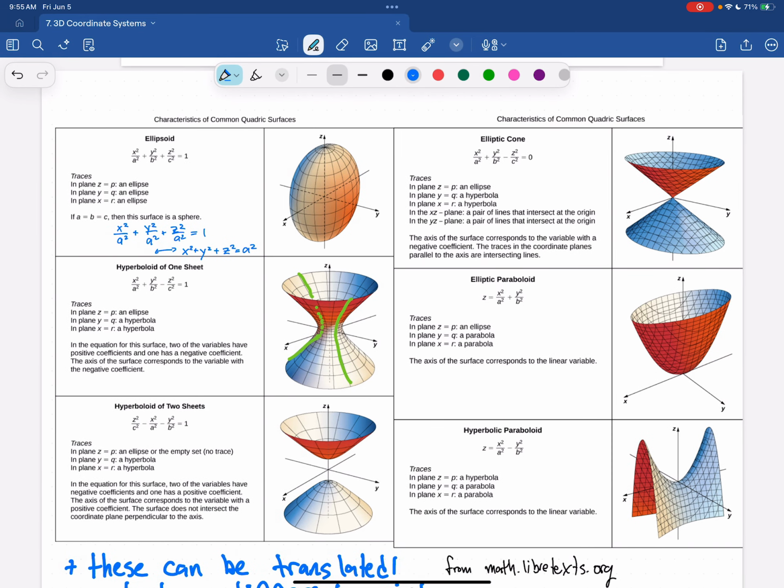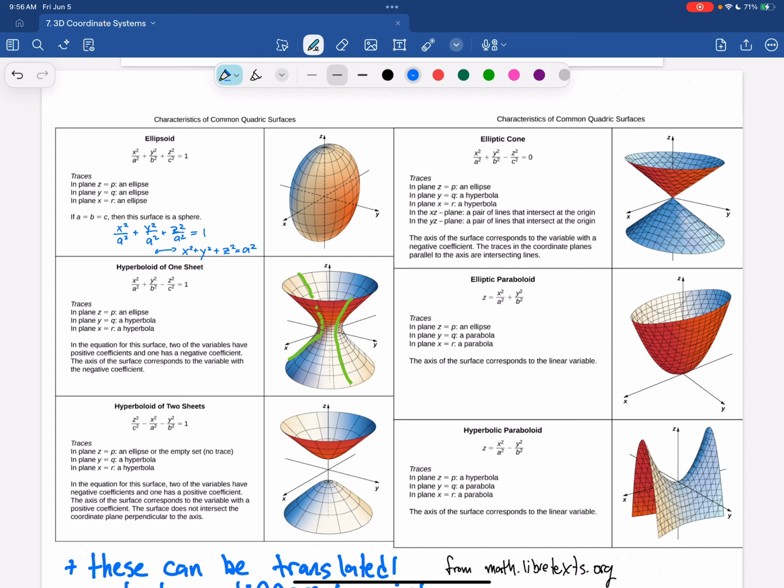So as I mentioned in class, it didn't seem like we'd have time to fully draw and sketch out all of the quadric surfaces using traces. So we did 2 in class. I'm going to talk about the idea and the process, and then I'm going to do the other 4 here now. As I've said, this isn't something that I would ask you to do on an exam.